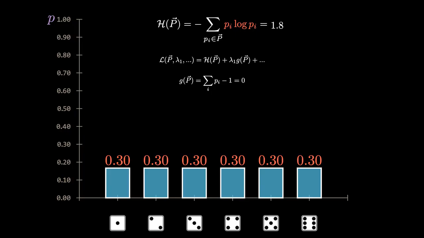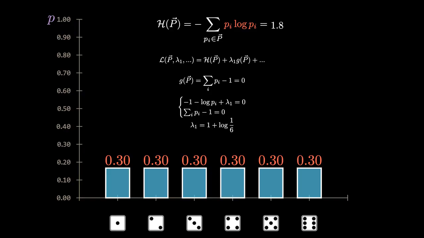To find a probability distribution that maximizes entropy, we need to find the probability distribution which cancels out the gradient of the Lagrangian. This condition gives us the following system. We can isolate p_i in the first equation of the system, and then plug in the normalization constraint, which is the second equation of the system. In doing so, we find the value of the Lagrange multiplier.